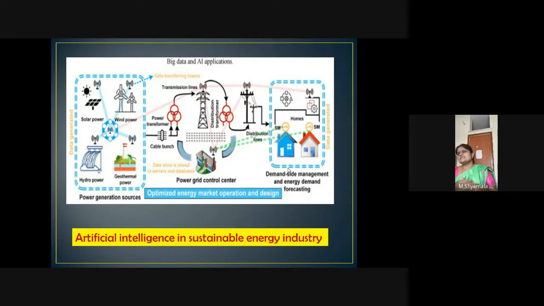With these kinds of issues with fossil fuels and the unavailability of fuel, we switch over to the non-conventional energy sources, which are readily available energy sources. They don't require burning anything, and they don't require destroying anything. They are available sources which we use for generating power in day-to-day life. These are solar power, wind power, hydropower, and geothermal. These are the normally used energy sources.